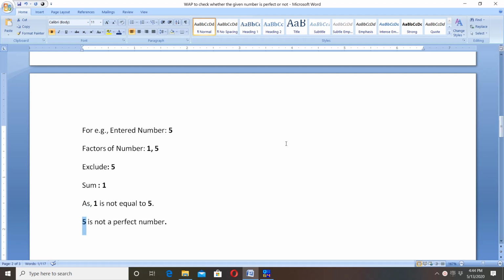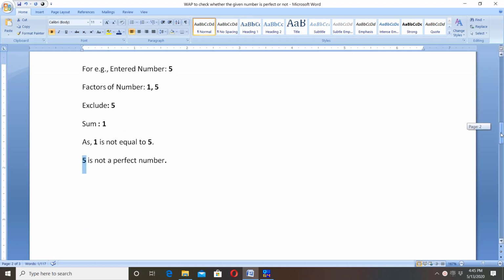So if we are given the number 5, its factors will be 1 and 5. Now the number itself cannot be added, so the remaining number will be 1, and as 1 is not equal to 5, we can call 5 not a perfect number.